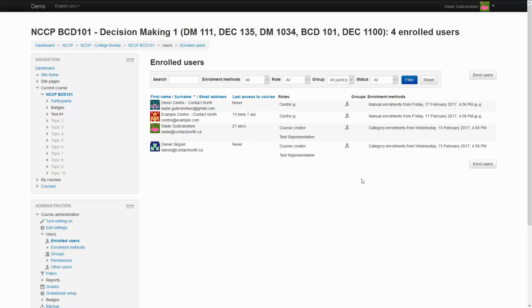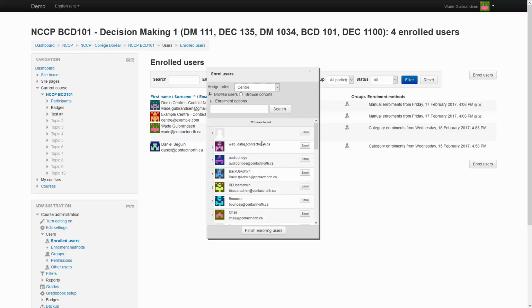But let's say a user from another institution, not a Contact North Center, needed to add an exam. Say they were proctoring an exam for someone who lives in the middle of nowhere. For that, we're going to add another user, and we're going to use one of my coworkers to simulate this.